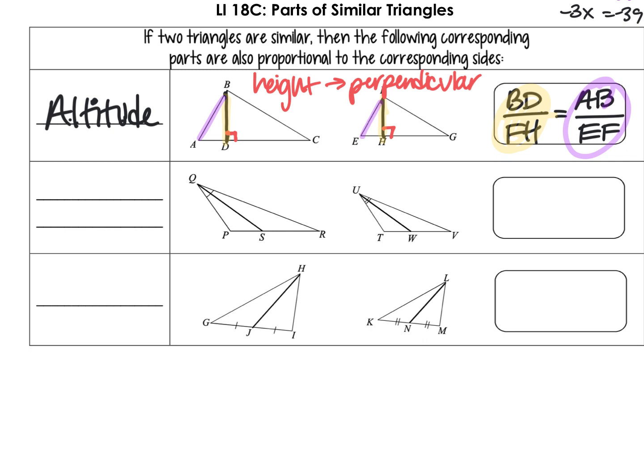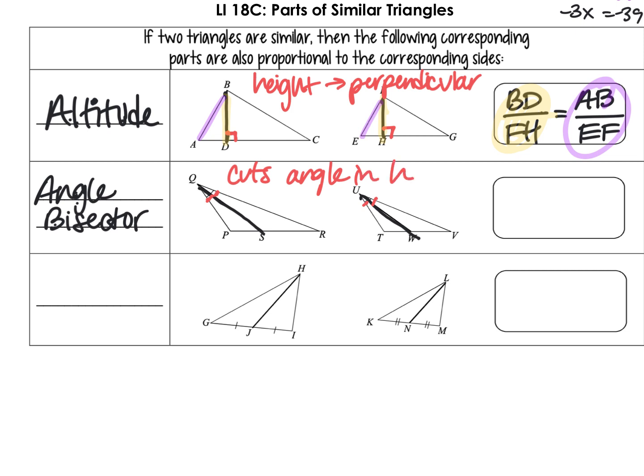The next thing is an angle bisector. An angle bisector, you've heard this word before. What does an angle bisector do? Splits an angle in half. So you see here, you've got the angle bisector, and it's cutting these top angles in half. I'm doing my best to mark them, but you can hopefully see that. So it cuts an angle in half. The main thing here is we're dealing with similarity, so it's going to give you stuff that's proportional.